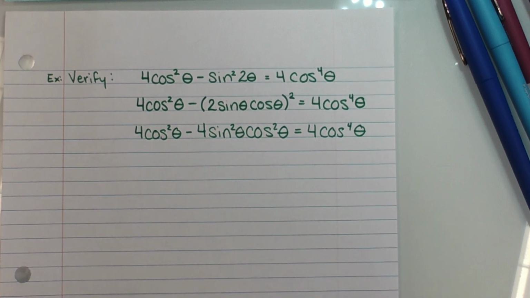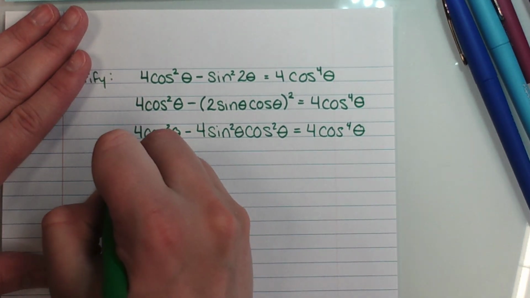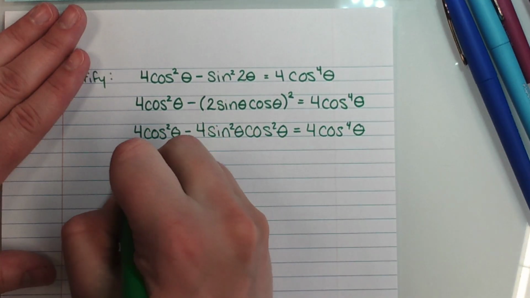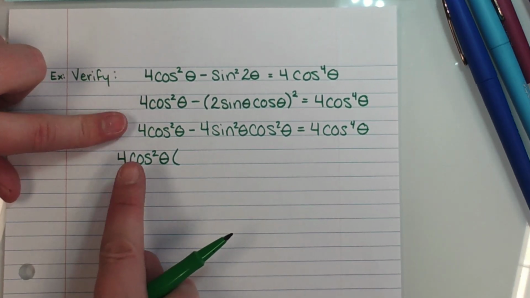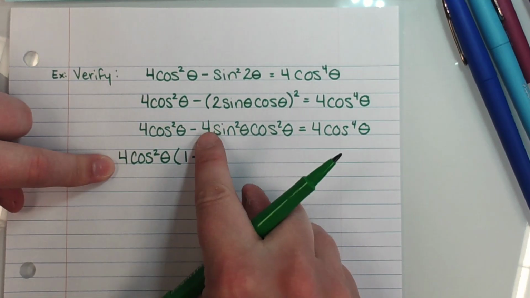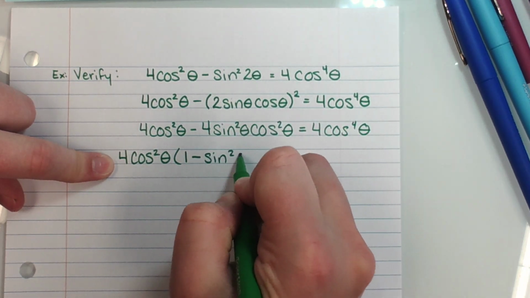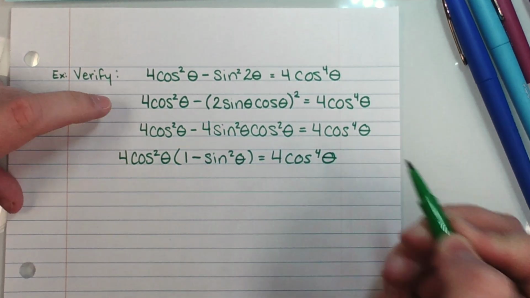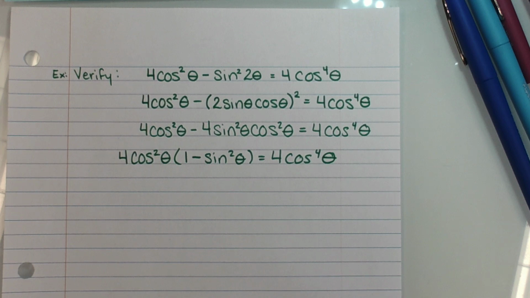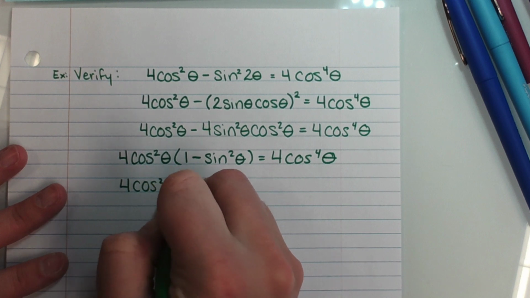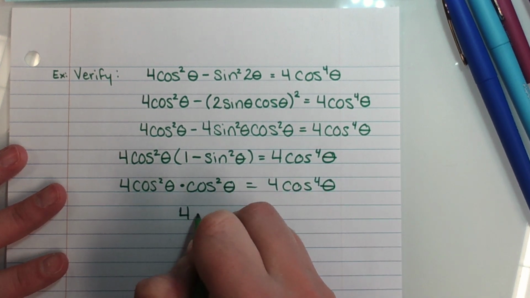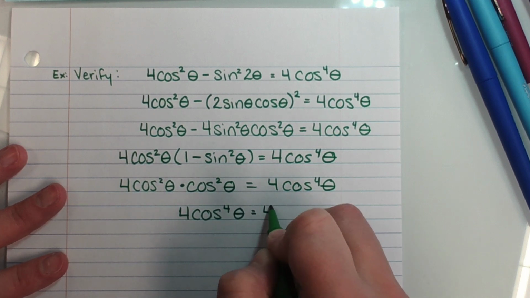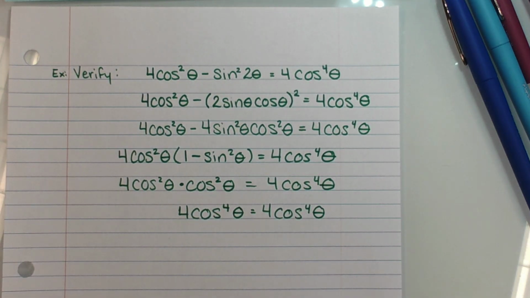I personally would factor. Out of these, I can factor both the cosine squared out, but also a 4. Because sine's not on both. But 4 cosine squared's on both. Factoring 4 cosine squared out of 4 cosine squared, 1. Factoring 4 cosine squared out of 4 sine squared cosine squared, sine squared. 1 minus sine squared is one we've seen a lot. It's cosine squared. If you're not sure where that's coming from, ask me during work time here and I will be happy to show you. But then we get 4 cosine to the 4th theta equals 4 cosine to the 4th theta. So, the rules still apply in the same way that they always have for the verified problems. You just have more things to look out for: are the angles the same.